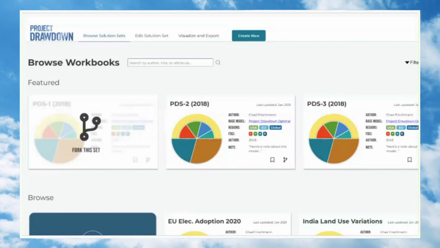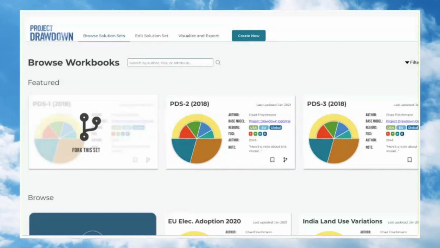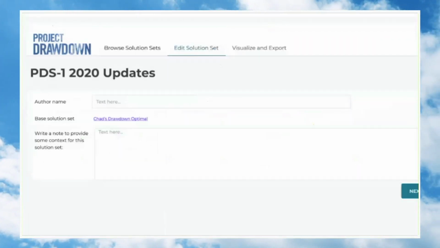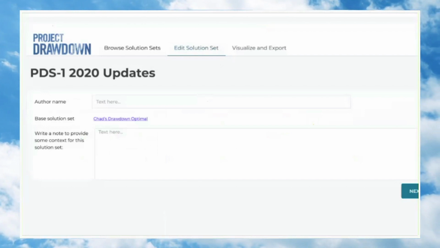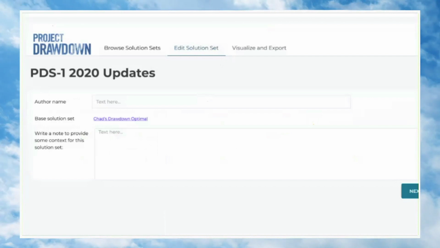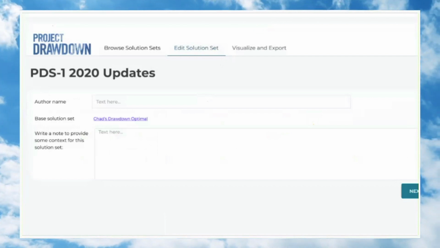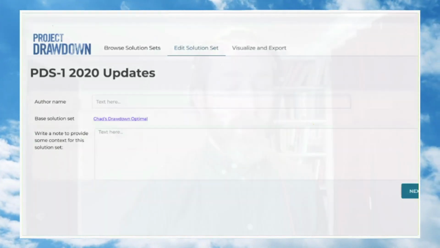Once you've forked a set, if you choose to fork one, you'll be able to copy that and create your own name for it, specify the author name, and a note here, about what has gone into the changes that you've made to that base set. As we'll talk about later, the chain of inheritance is kept as folks fork and extend each other's work in ways that enables some really amazing possibilities for collaboration and work together.